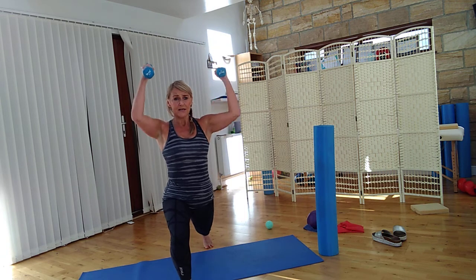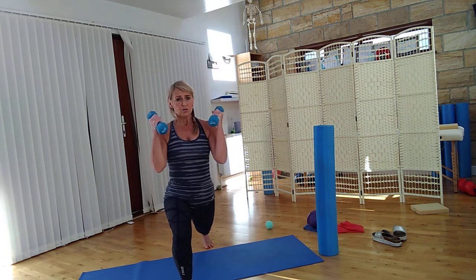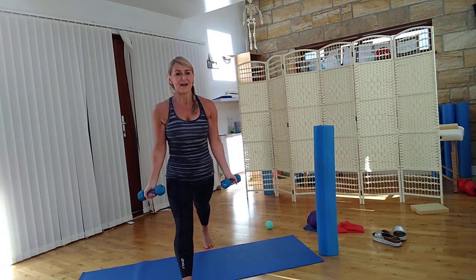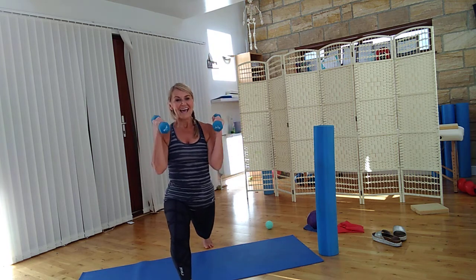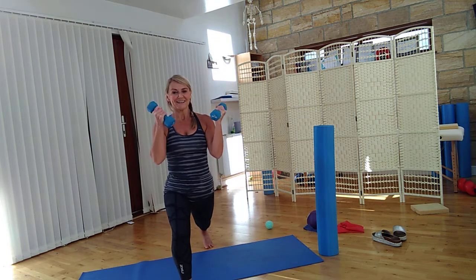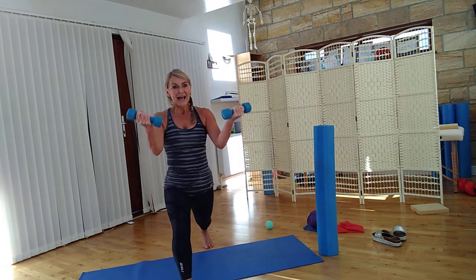Take it overhead, back, and up. Yeah? So, back, shoulder, back. So, bicep, overhead reach, and back. And again. Don't forget to breathe. And 4, and 3, and 2, and 1.